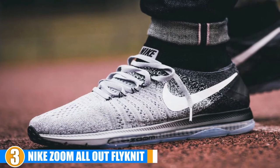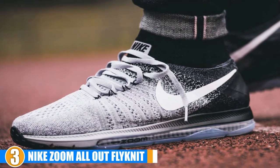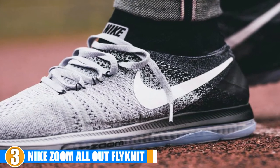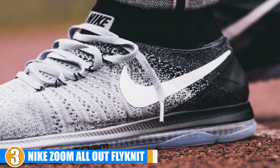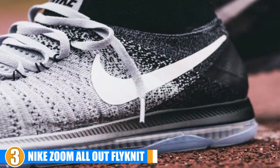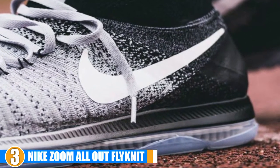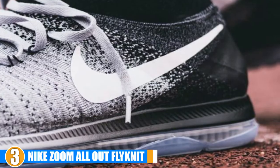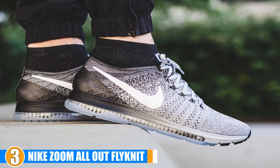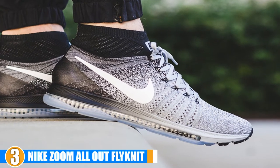Comfort. The Flyknit upper material allows excellent airflow, keeping the feet dry and comfortable. Inflated heels provide an extra bounce, and cutouts on the outsole allow greater flexibility for a much more natural running experience. Use. A textured rubber outsole provides good grip and flexibility. The Zoom Air design is results you can see, providing great responsiveness while running.